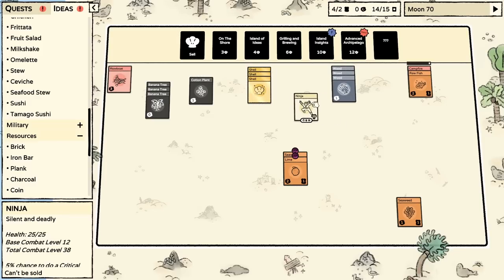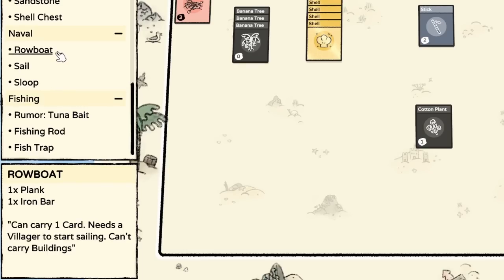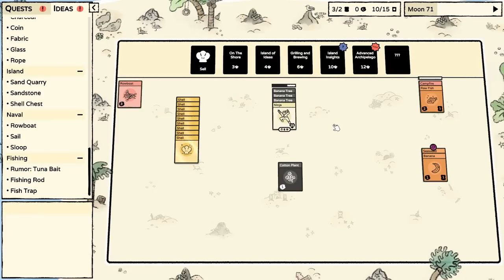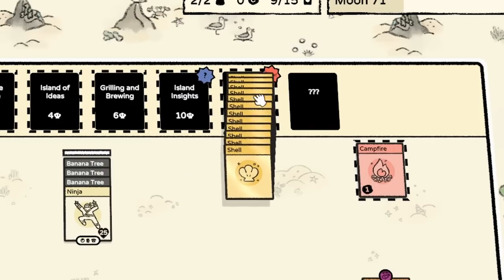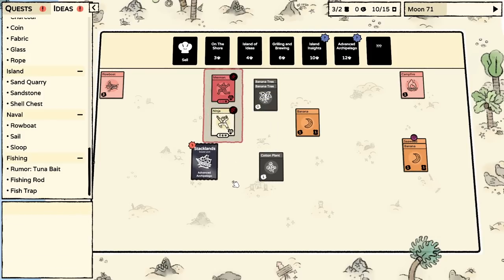Wait, I don't want a plank. I want more sticks so I can sell them and make big money. I should have totally built a sloop instead of a rowboat. That would have been smart. You know what else would have been smart? Bringing a builder instead of a ninja. But ninja sounds like a good idea. Ooh, yes. Ooh, advanced archipelago. That's a big word for me. Let's open it up. A merman. That sucks. That's why I brought a ninja.